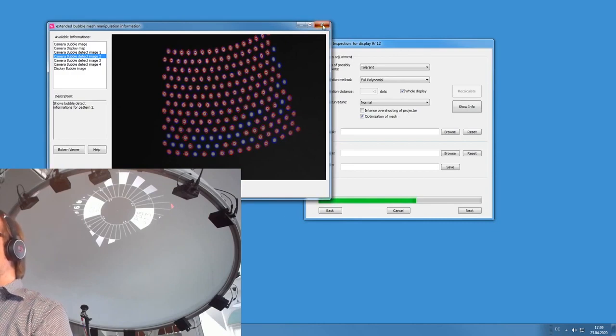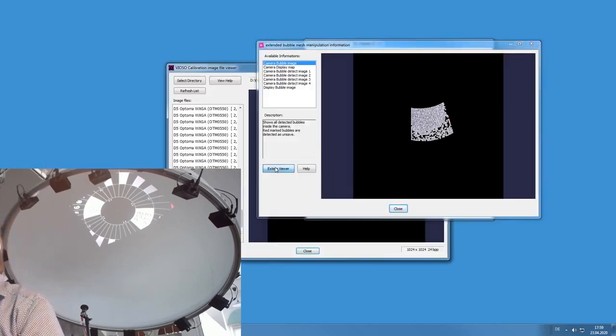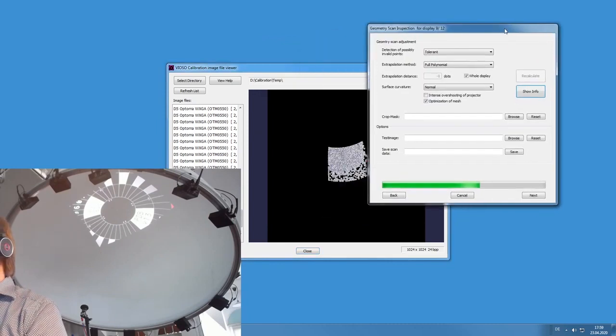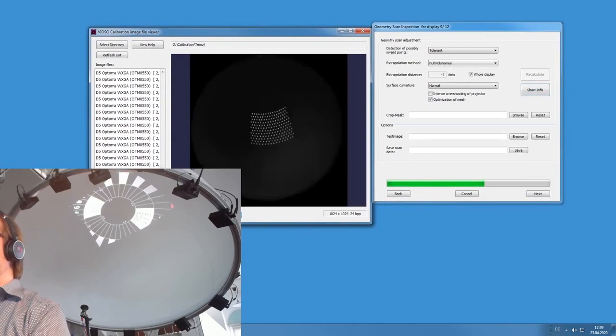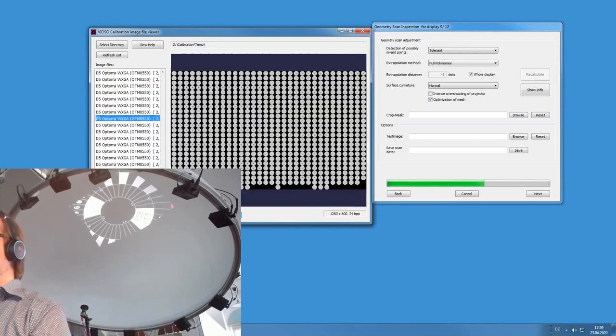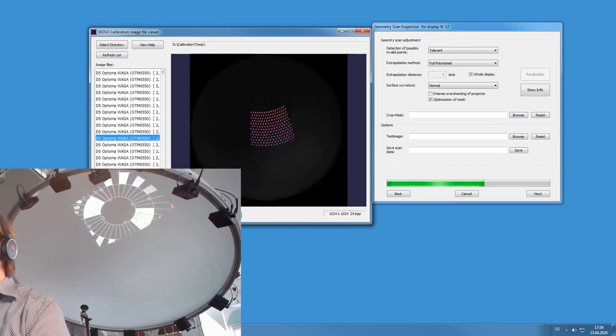So forgive me that I'm still pushing it to show you the results of the extrapolation, because extrapolation is the key. And extrapolation is something our developers worked very hard on. So in fact, this is what happened. A bit hard to see here. We are on 2.2, yes. So this is what happened.